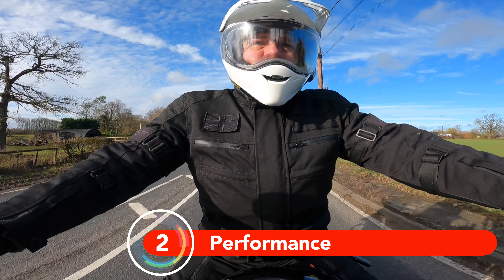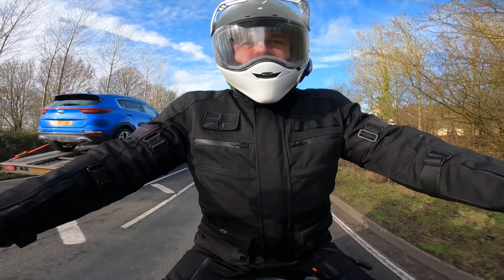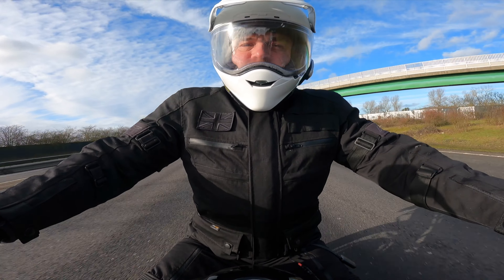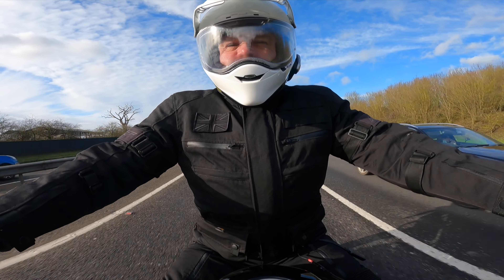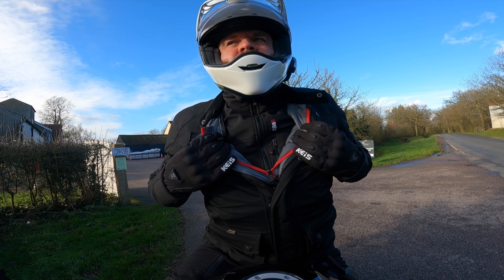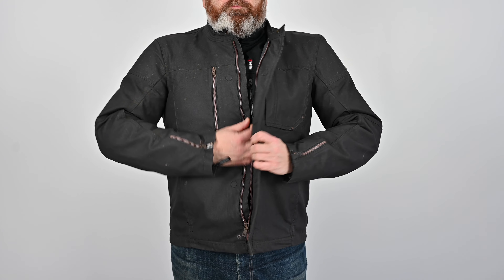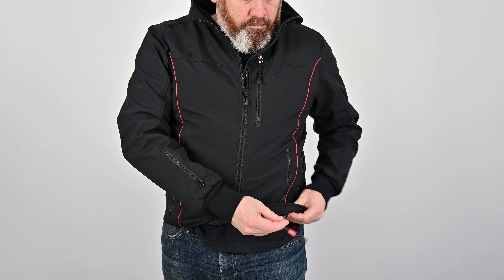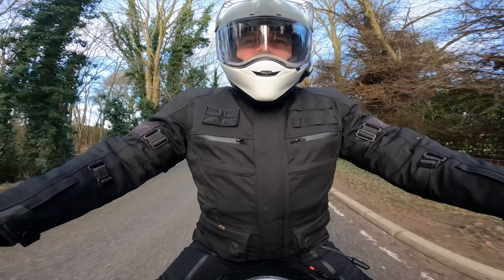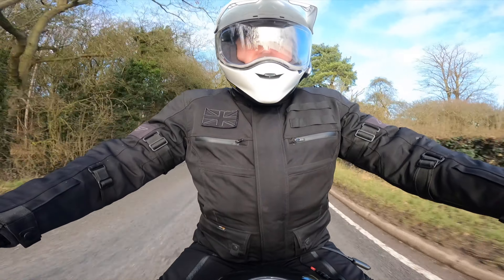That's all for the tech — but what's it like in use? Well, the jacket warms up almost instantly and it has a really nice, even heat. You don't notice individual panels; it just gives an all-round comfy glow. It gets pretty warm too, enough to keep you going in sub-zero temperatures for hours. The heating element in the collar is particularly nice. The jacket does obviously take up room under your motorcycle outer — I would equate it to something similar to a micro fleece mid-layer, or indeed a jacket's zipping thermal liner. Wearing it under my RST x-ray jacket felt pretty much the same as having that thermal liner fitted.